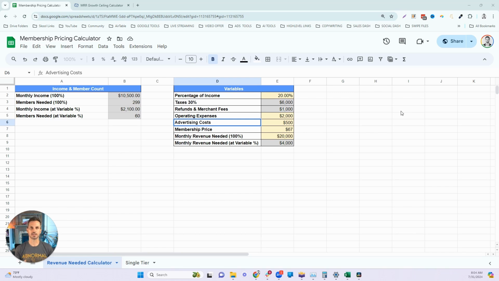And I think that this is the best place to start when coming up with your pricing, instead of targeting some big crazy goal, because I want to know what it's going to take for me to survive, so I'll know exactly what I need to do to make that happen, and I know how realistic those numbers are.